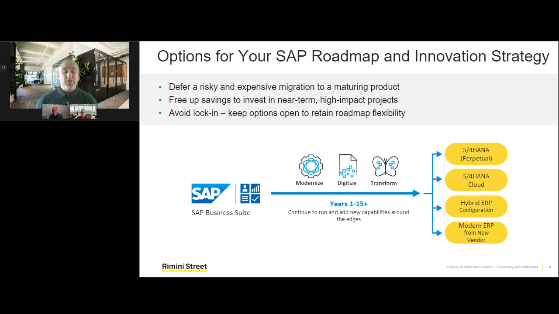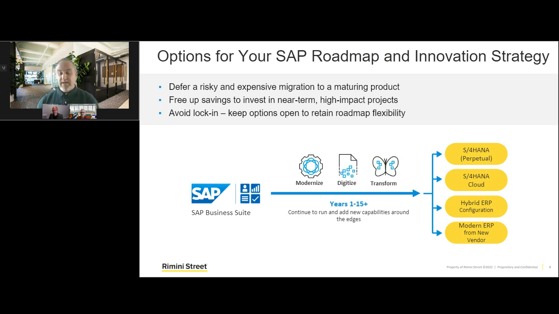So the roadmap could look something like what you see on the screen today. You could decide that actually SAP S/4HANA is becoming mature. It's got some functionality in there that you really like and think, this is the way forward. You could potentially move to that in the future if you need to. Or there's the option to go to the S/4HANA Software as a Service Cloud and have that integrated with your ECC on-premise. We have clients that do that.